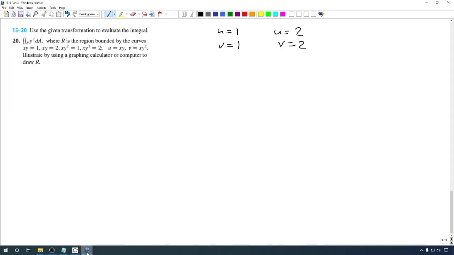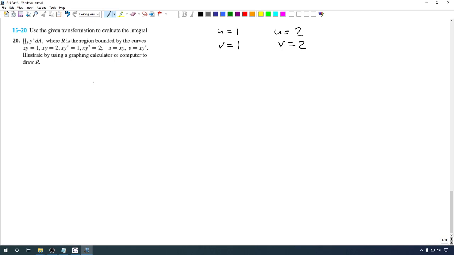We do need to figure out exactly what we're dealing with here, because what they've given us is u and v in terms of x and y. That's actually the wrong direction. That is the inverse transformation. We want to express x and y in terms of u and v. So we're going to have to take those two equations and turn them around to get x and y in terms of u and v. We need to do that before we can even discuss what the Jacobian should look like.